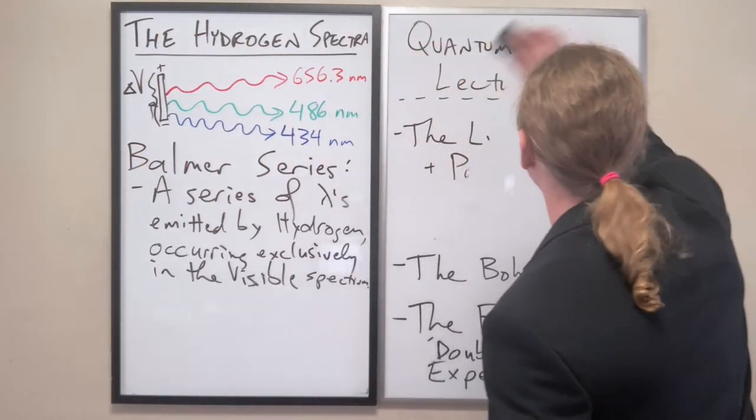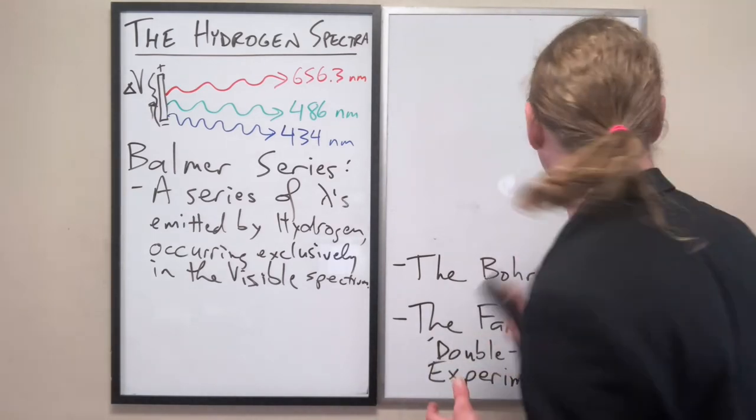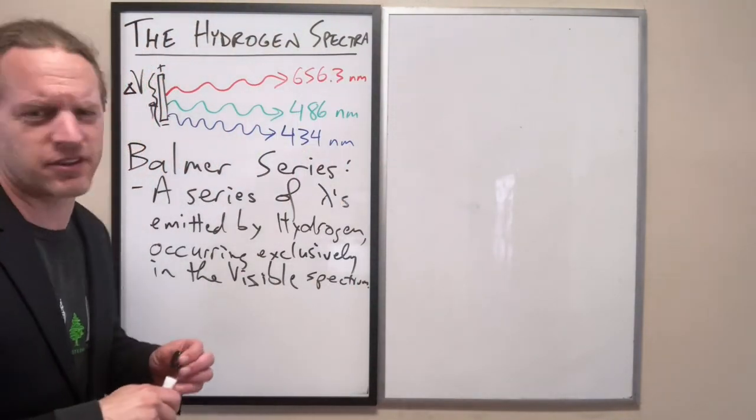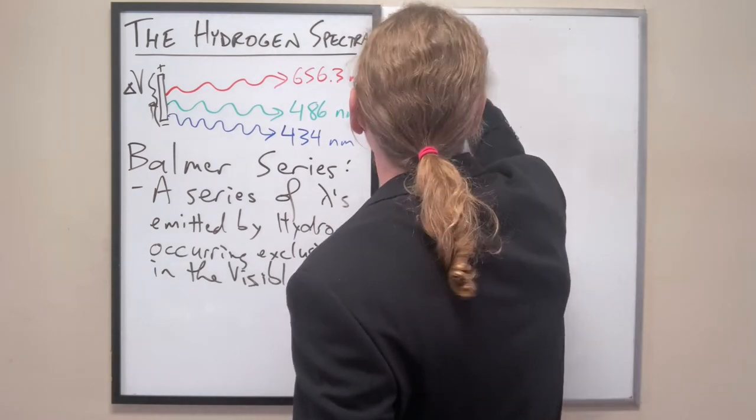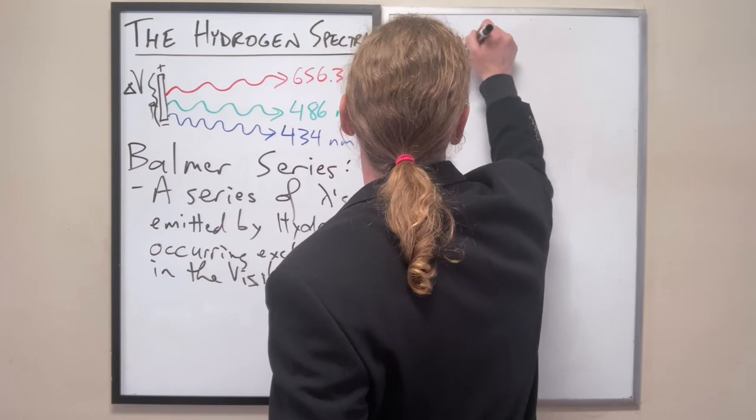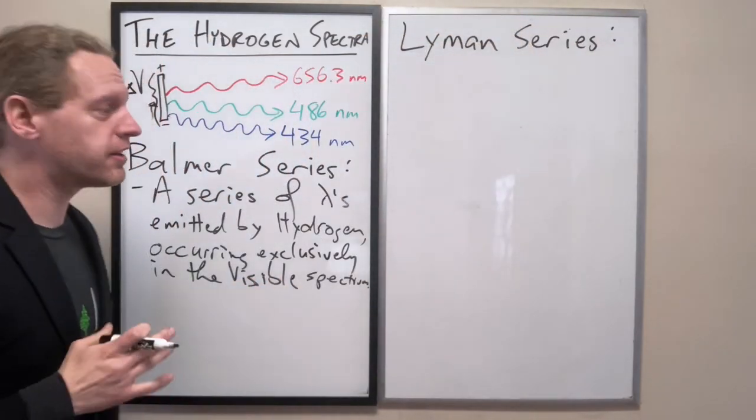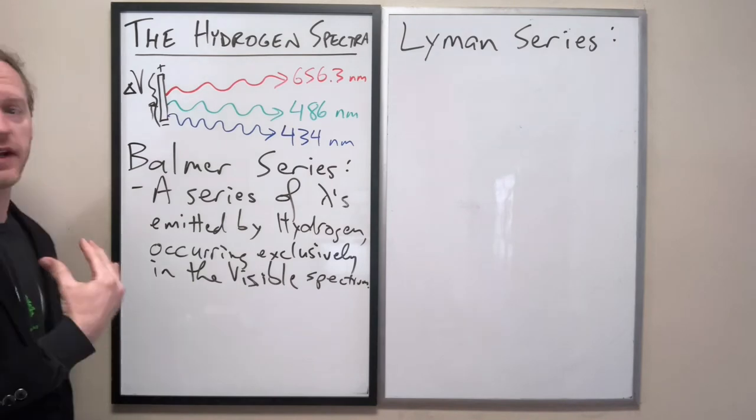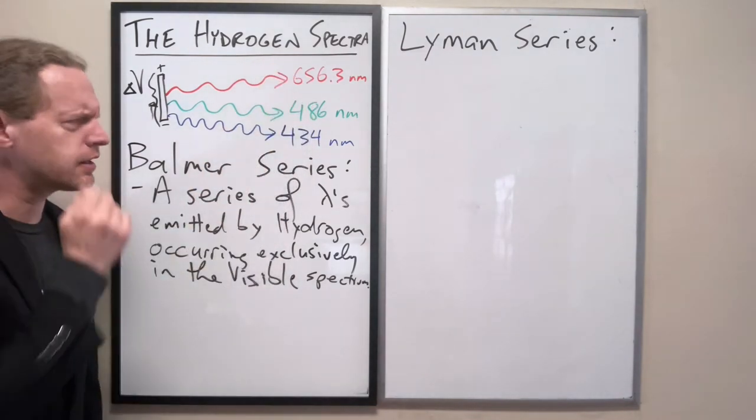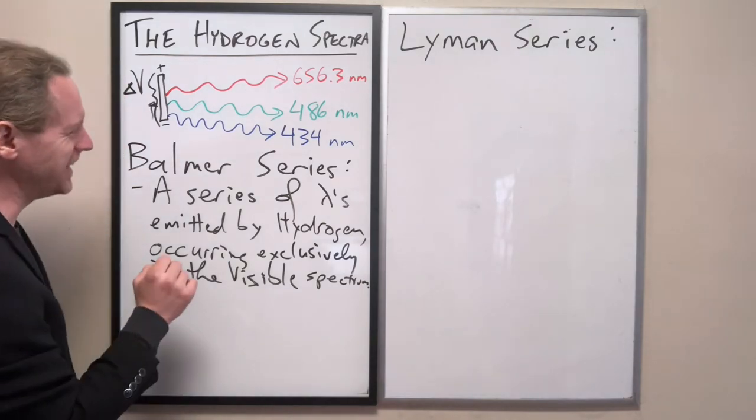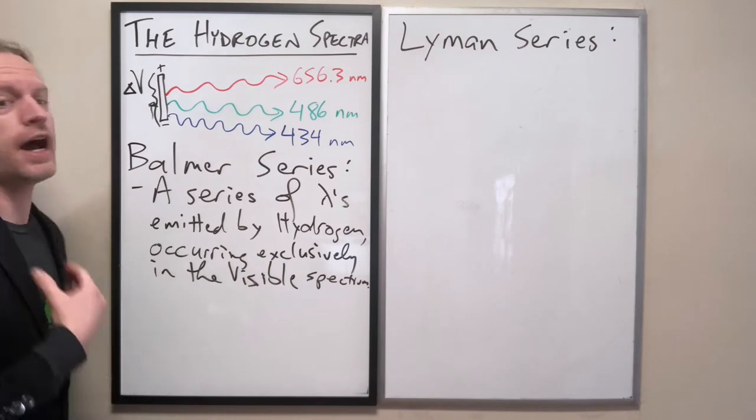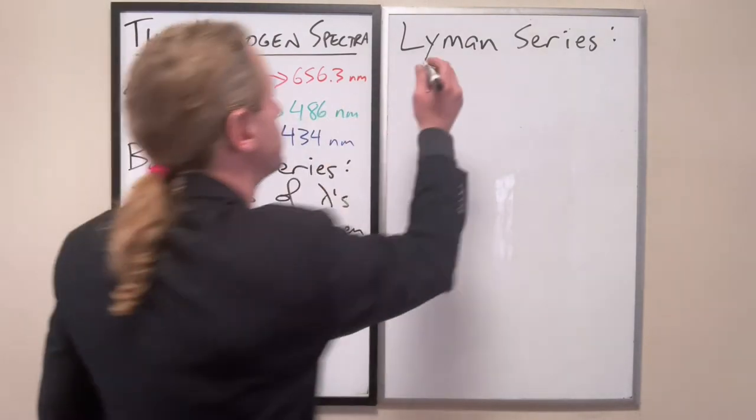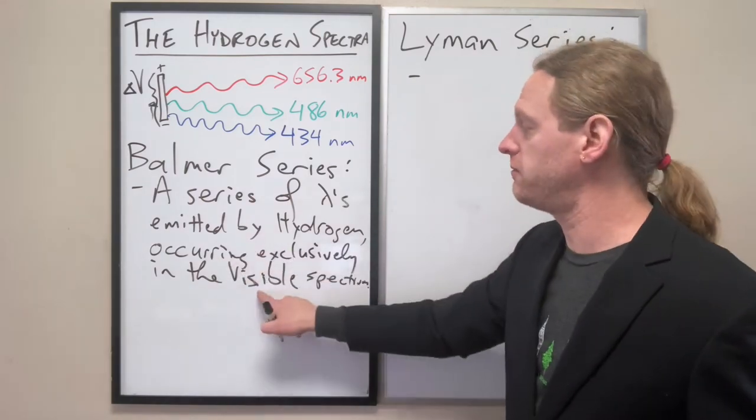Slightly longer wavelength than red, slightly shorter wavelength than blue. The next one here was Lyman. Notice I'm going not in order that I wrote them there, but the next person here was Lyman. I have no idea even what his first name is or even if he was a male, but I'm pretty sure based on the history of science he would have been. The Lyman series is exactly the same thing, except what Lyman did was he had the same setup, and then he used a spectrometer to identify what exact wavelengths are being spit out.